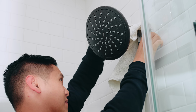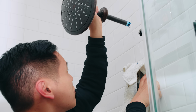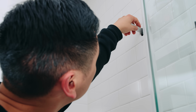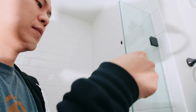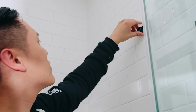Let me show you. You just unscrew the existing shower head and the pipe that comes out of the wall. You might want to use a wrench and wrap something around the pipe so you don't scratch it. Measure the hole depth with this helpful tool, which will also help you screw in the correct size nut. You'll find out what nut and color matches your measurement with this little chart here. When you wrap some plumber's tape onto the nut, screw it in with that measuring tool, put the included gasket on, and then put the collar the chart told you to use on.